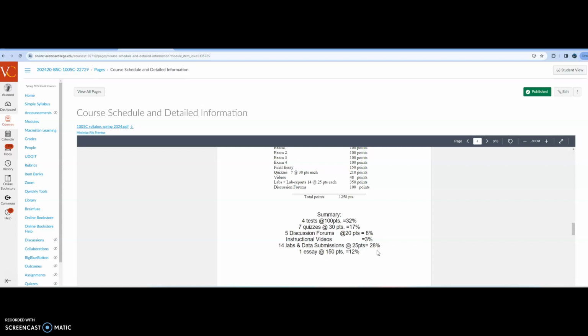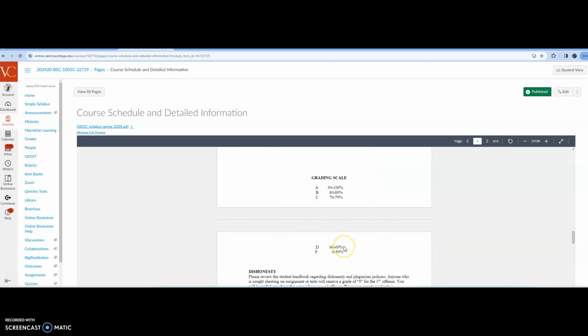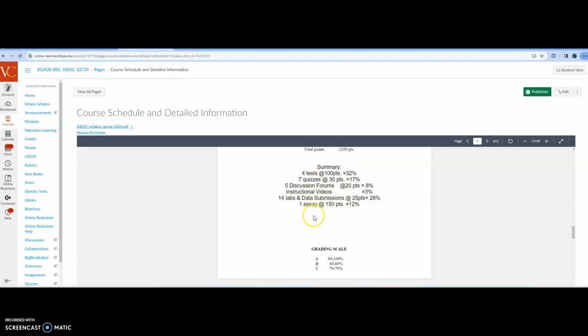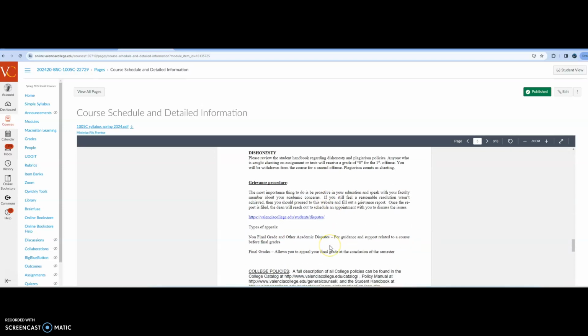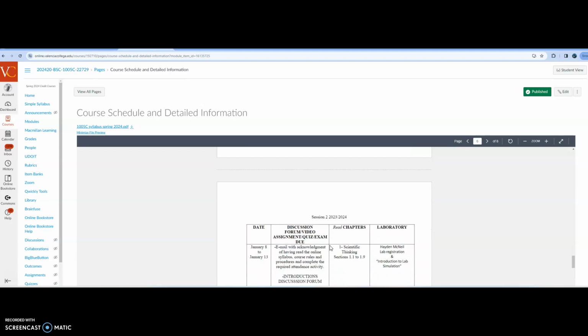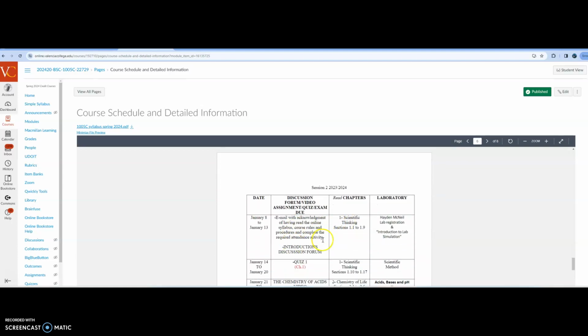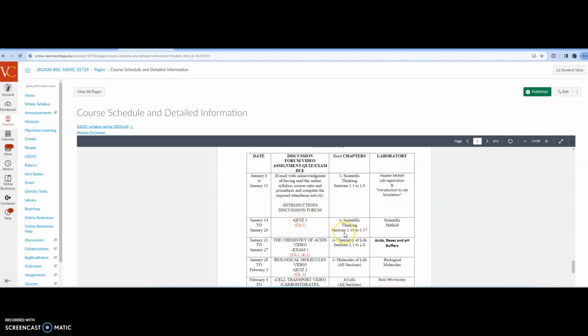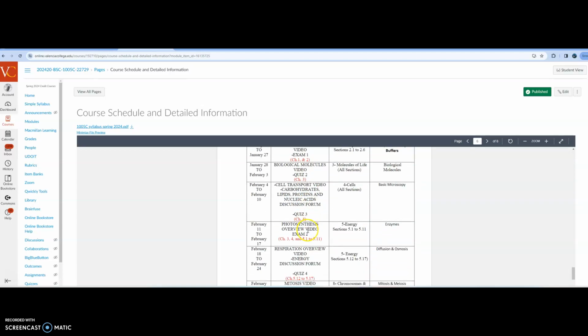Very convenient because you don't have to go to the actual college to do the labs face-to-face, but you can actually complete them virtually. And one of the advantages of doing this is these labs will always work. When you do a face-to-face lab, they may work, they may not work, but these ones will always work. And so you will learn what you're supposed to get from them. Last, you have this detailed schedule of what you need to complete every week for this course.